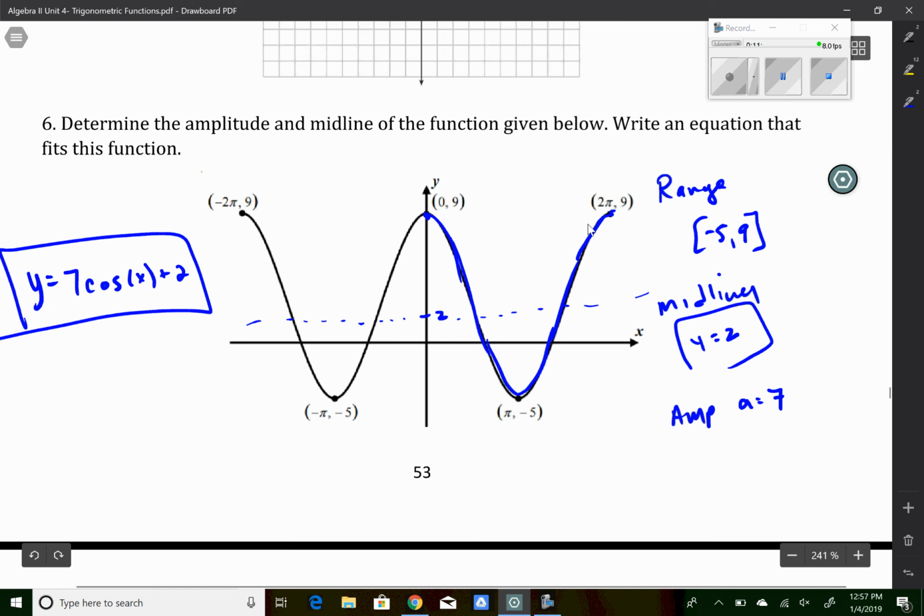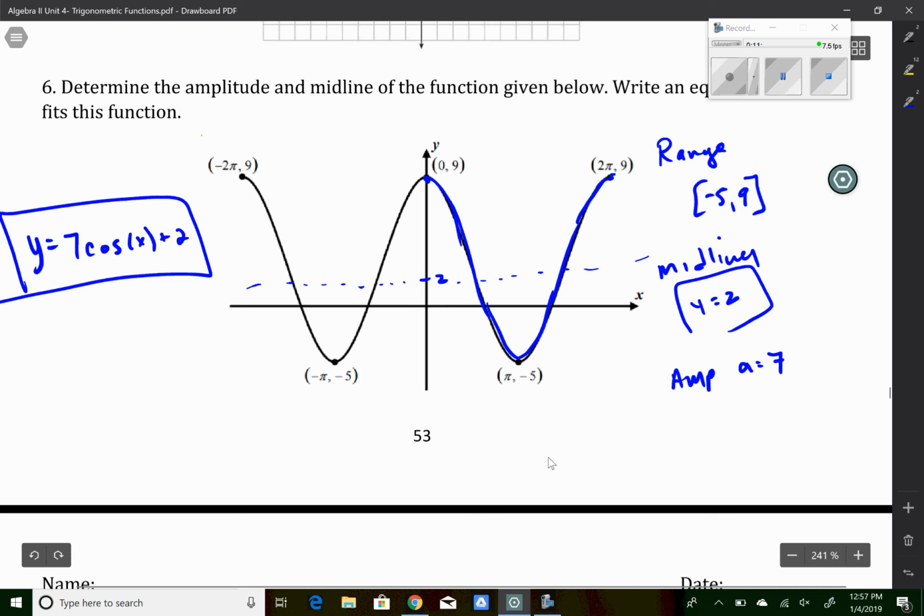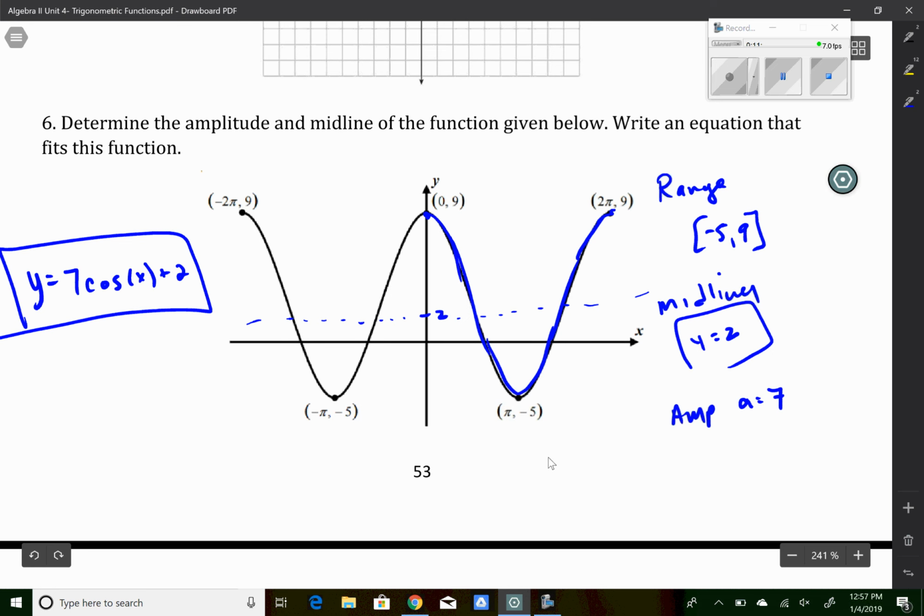Hopefully this video helped with the graphing. Right? We're going to do a little bit more, talk about some more parameters, and then we're going to wind up practicing all the different parameters and how they change your functions for a couple days. So if you don't truly get this right now, but you have the basic idea, we're okay. We'll keep practicing it and we'll be fine. All right? Good luck. Hopefully the video helped.